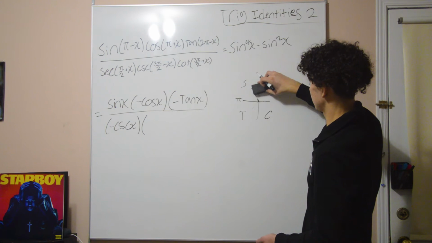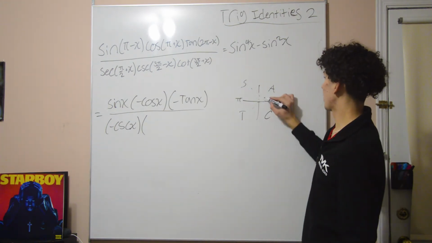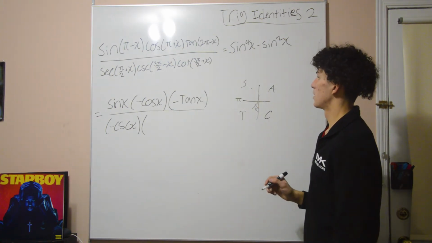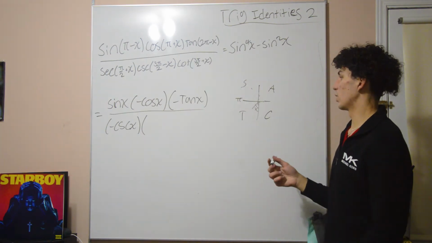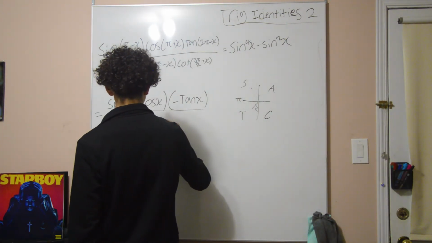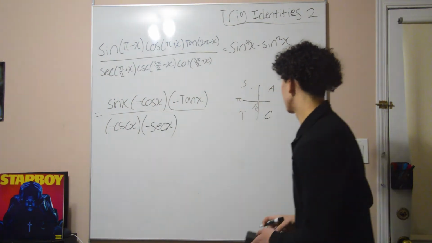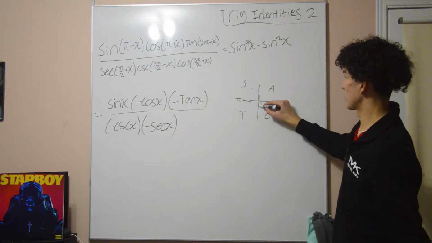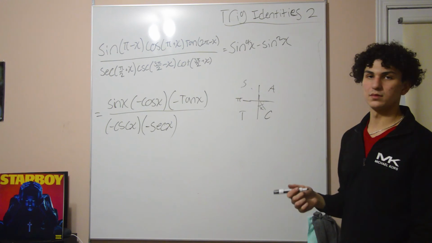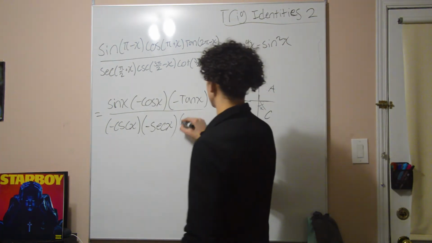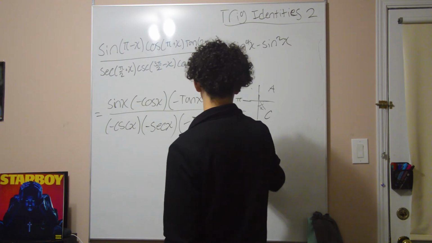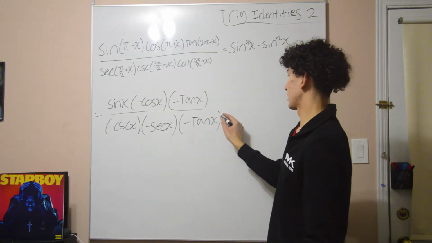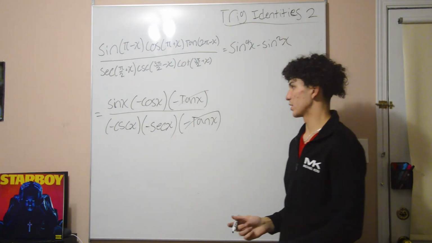Now, cosecant, or the reciprocal of sine, 3 pi over 2 minus x. 3 pi over 2 is down here, and we're subtracting x. Is sine positive or negative down here? Well, it's negative, so this becomes negative secant of x. Finally, is cotangent of 3 pi over 2 plus x, and that lies right over here. As we know, that is negative for cotangent, so this is going to be negative tan of x, just like that. And now with all this, right away, tan x and negative tan x can cross out very nicely.